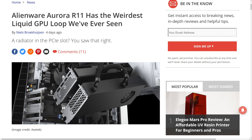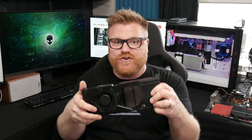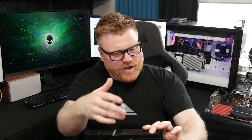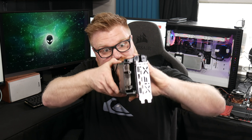Imagine in five years when you're out of warranty on this Alienware R11 — you've got some really high-end components in it — and all of a sudden that weird one-off AIO double-slot cooling solution fails. Imagine how little fluid is in that loop. Imagine how tiny the rad is. It's kind of like a blower card is a secondary card with a rad instead of a heatsink, with two cooler lines supplying very little coolant. And when that goes, you're screwed. You're going to have to buy a new card — you're not buying a replacement cooler. It'll be right at the five-year mark when you're still getting pretty good FPS with your 2080 Super or 2080 Ti, but then the cooler's gone.